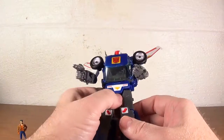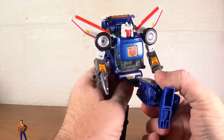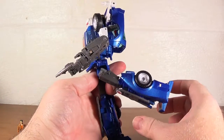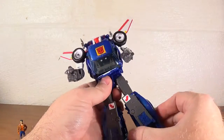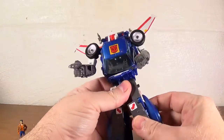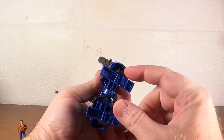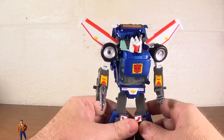But I didn't even realize this when I was messing around with him yesterday. You can move this flap up and get his legs all the way forward. Hey, I'm a professional too. But he's got really nice range on his legs. Everything's nice and tight. Nice swivel there. Nice ratchets in his knees. His feet, I like putting the ankle part back this way because it hides it a little more.